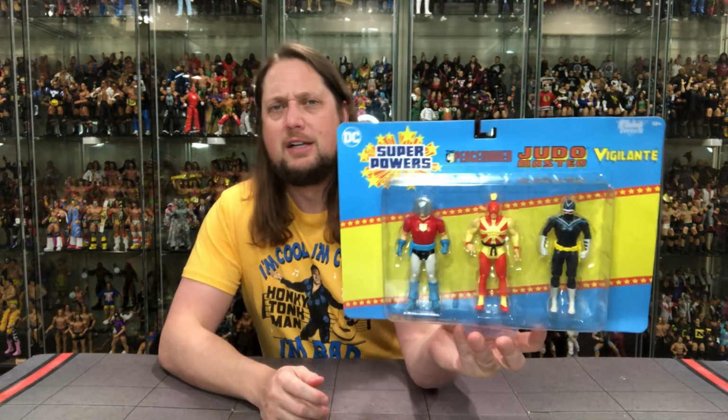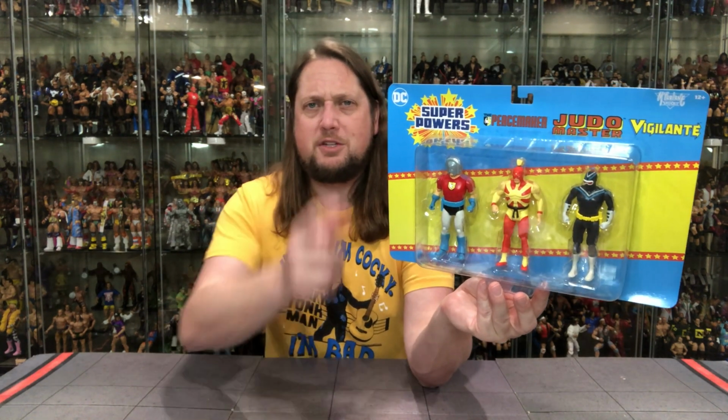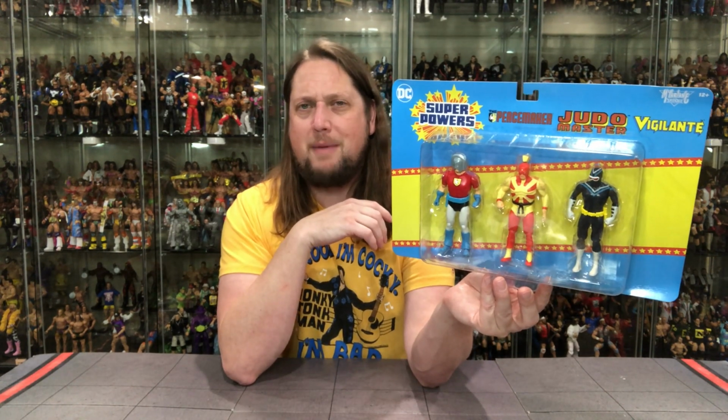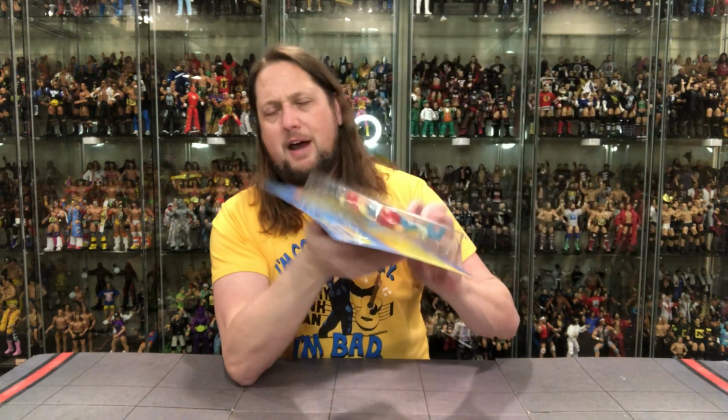This is the first 3-pack in this line too, which is pretty cool. That blue and yellow with those stars, oh my gosh, it's my childhood right there, especially that Superpowers logo. Absolutely do love that. Got their names across the top. Got the 3 right there going on. The old Judo Master, the old Vigilante, and Peacemaker. Quite the dream team. We'll talk about them here in a little bit.